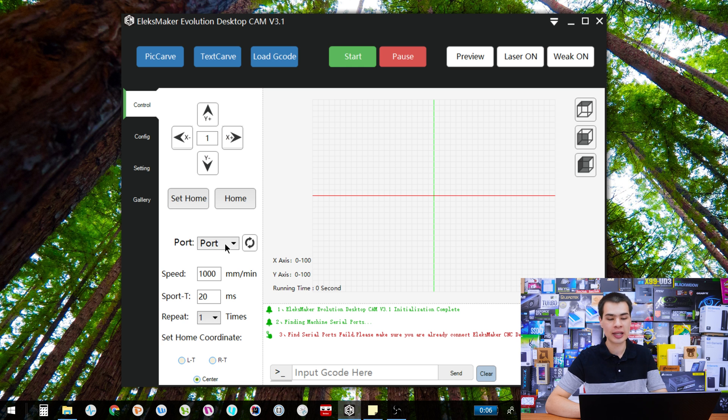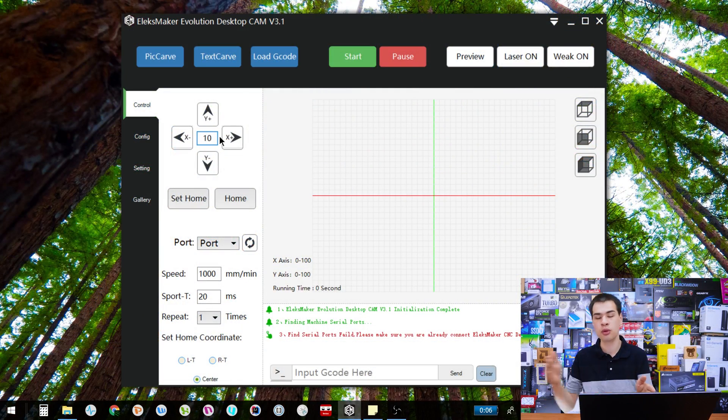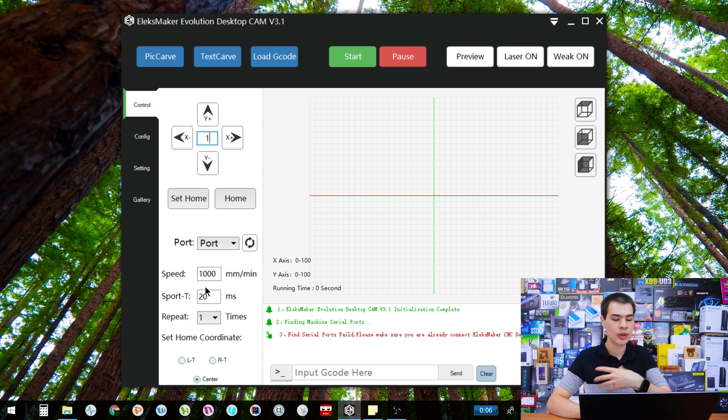Once you've selected your laser, we can have some fun. At the top of the menu we have our X and Y controls. The number in the center — currently one — is how many steps the servo will move each time. On one, it moves very slowly but is really accurate. If you want to move the head from one side to the other, you may want to set it to ten steps for bigger increments. Or keep it at one if you're trying to line up the laser very precisely. This joystick is a little slow and unresponsive but gets the job done.